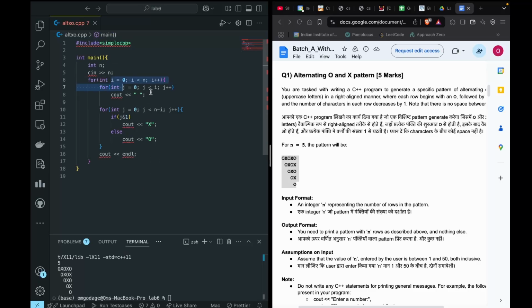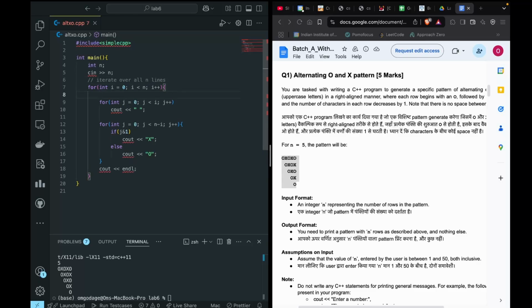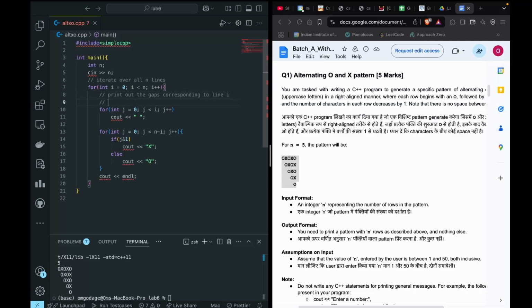So first, this for loop is over all the n lines that you have in your code, and then this for loop is for printing the spaces. So I iterate over all n lines. Print out the gaps corresponding to line i.